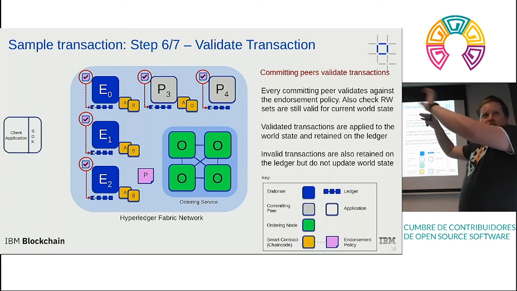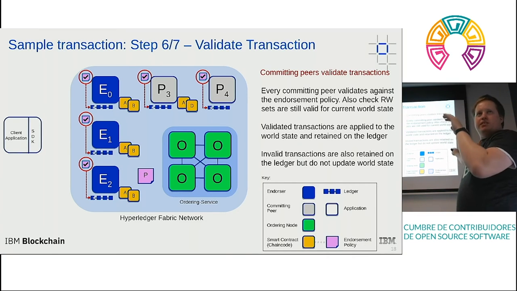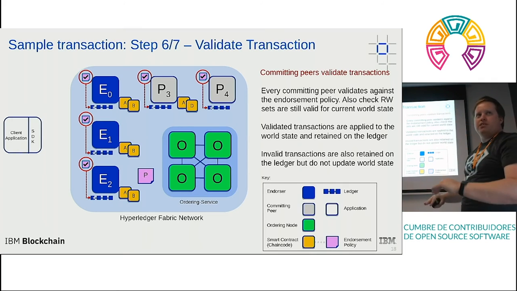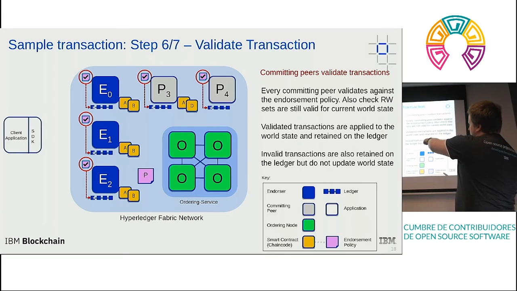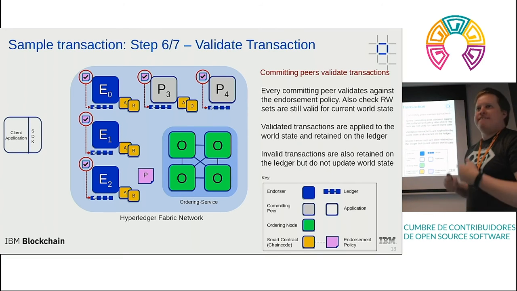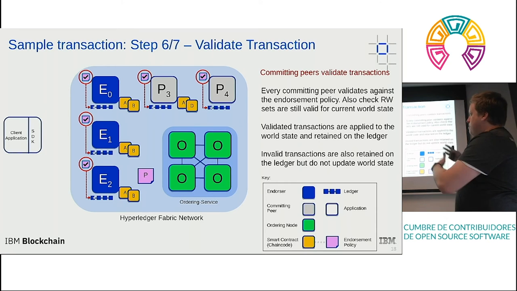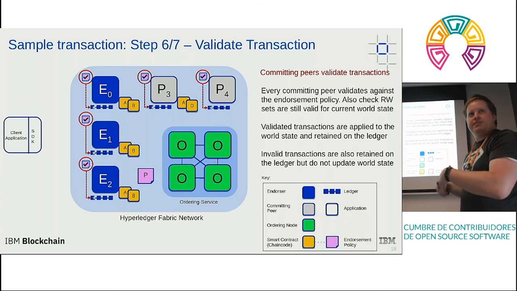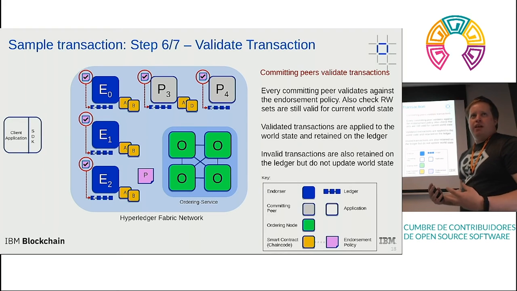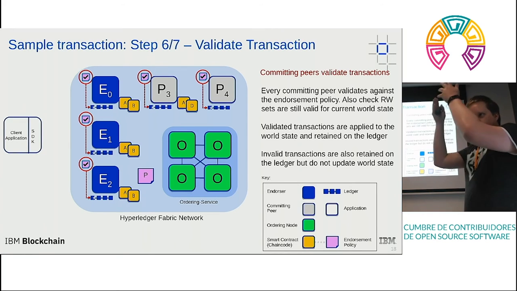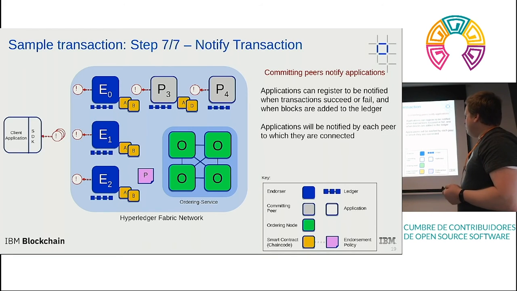And if a transaction does an invalid operation on the world state, that transaction is marked invalid in the block, and the world state is not updated, but we move on to the next transaction and keep going until we get to all of them. At the end, you have a block in the actual ledger that has an invalid transaction in it. That's okay, because it doesn't affect the world state. Maybe it's something you want to keep an eye on if you're executing a lot of transactions, so that you don't end up with a lot of invalid transactions. But it is good to see, historically, what has been asked to be executed on this network, right?